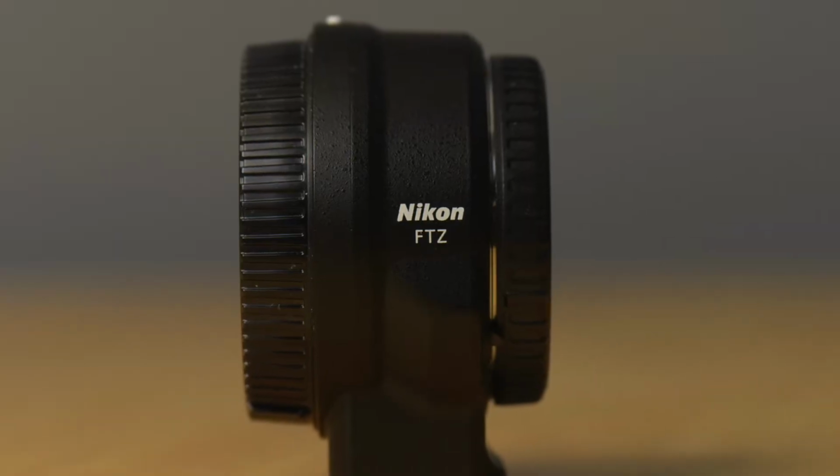The focus in this video is on examining the compatibility of various F-mount autofocus lenses using the FTZ adapter on Nikon Z mirrorless cameras. I tested the compatibility of all these lenses using a Nikon Z6, Z7, and Z50. It should all work the same on Nikon's new Z6II and Z7II cameras. Exposure modes and metering should work the same for all native Z lenses as well as adapted lenses. Where there are differences is with vibration reduction and autofocus. So let's get into them.